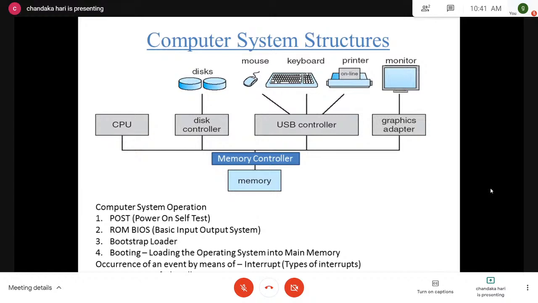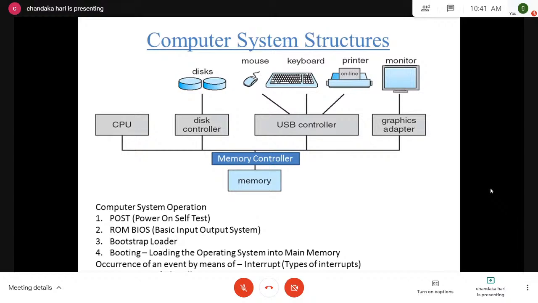That's why, before using any particular device on your computer system, the device driver of that device must be known to your operating system. Otherwise, the device will not work at all. Similarly, a memory controller is also there. These are device drivers. So the CPU, memory, and IO devices are all connected through a bus, which can be used to connect any peripherals and exchange data between any two devices.